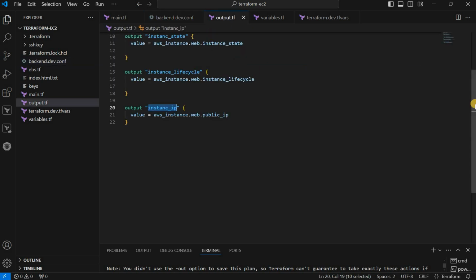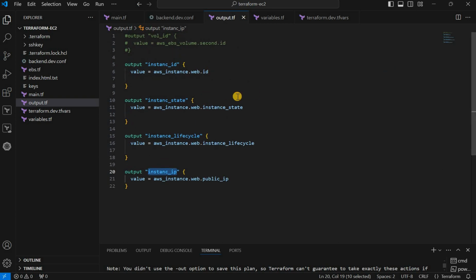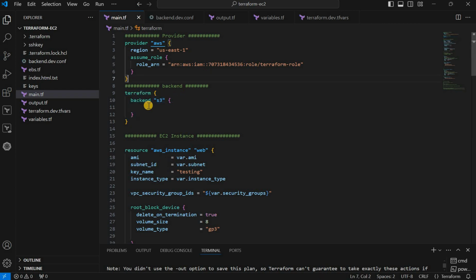So let's go for output. So how are we deploying, what is the output? Whatever resources you are going to launch by Terraform, and if you want to use some attribute in the form of an output, you want to use as an input for some other resources, this is called output. You will see it at the end completely. Just like, we want to print the instance ID, so it will print the instance ID, the state, whatever the state, and that is the instance IP, right? This is different. I think I will not explain. And this is the public IP that will be printed by Terraform.